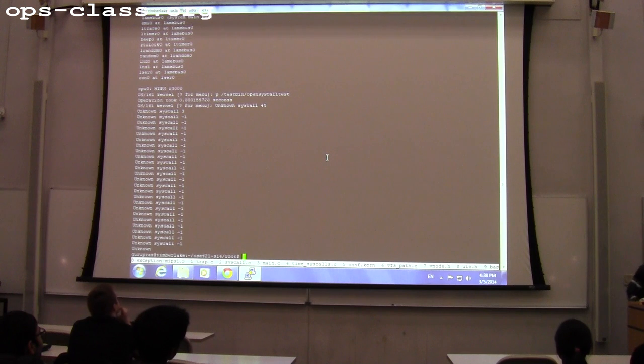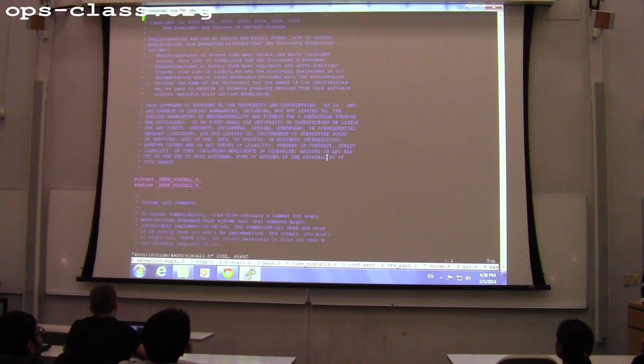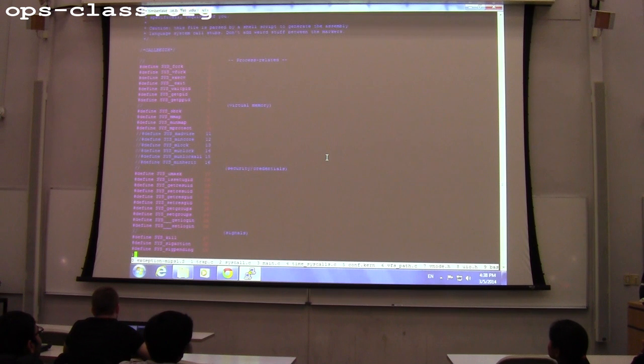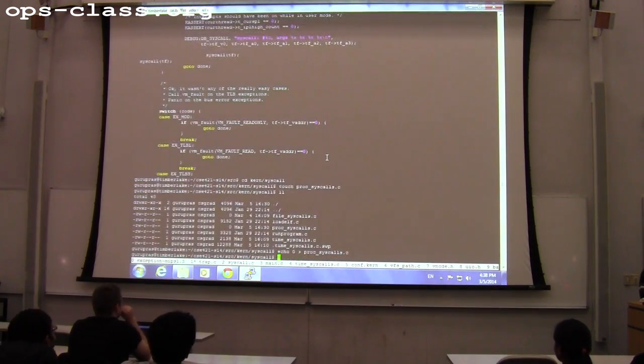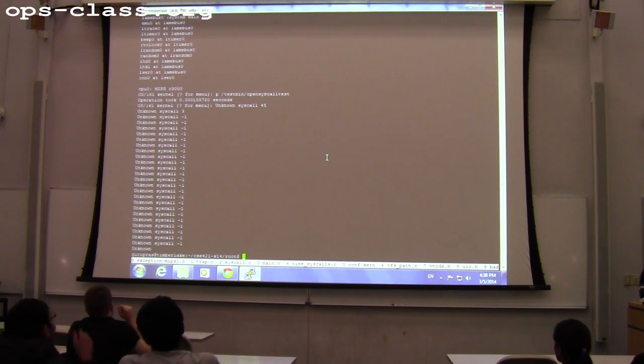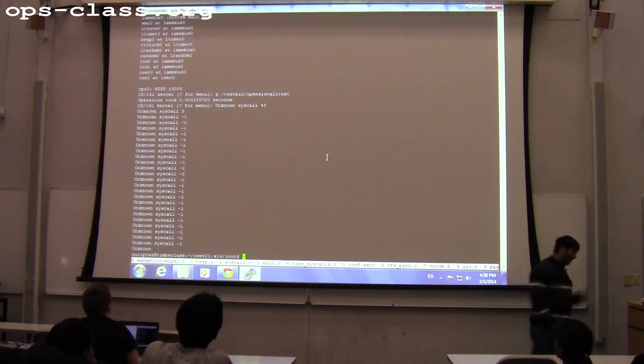Now, what is syscall 3? You can see it in kern include kern syscall.h. Sysexit was what was called. Sorry, the first syscall is actually 45, not 3.